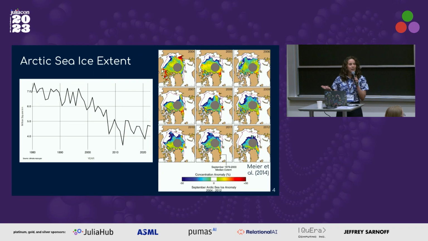So why are we looking at discrete element sea ice modeling? As you may know, we're losing ice. So this is the Arctic sea ice extent from 1980 to 2020. We have this sharp downward gradient. It's not looking good. But the thing is we're not actually losing ice everywhere in the sea ice pack equally. We're losing ice around the edges of the pack, which you can see in the more colorful figure in the dark blue around the edges.